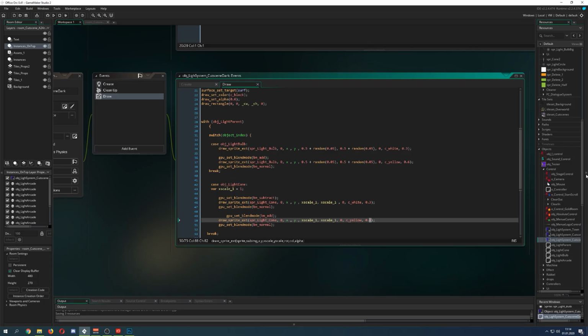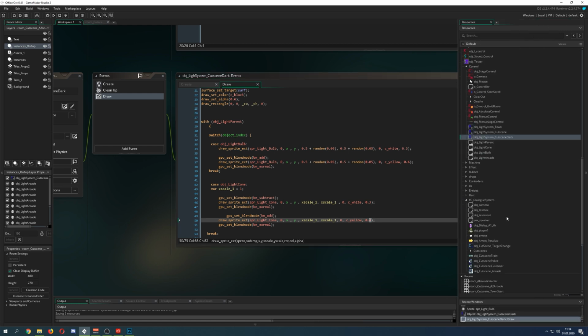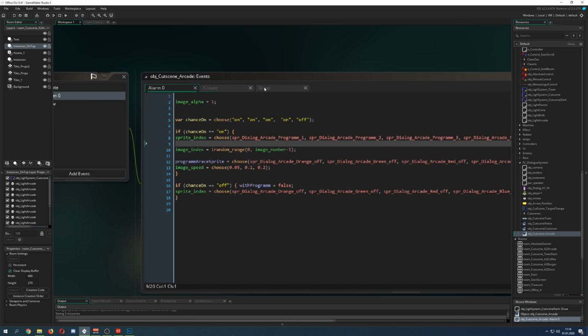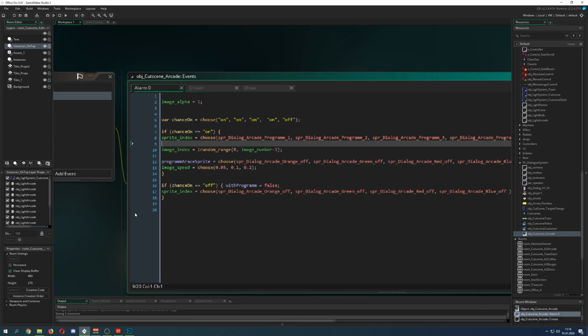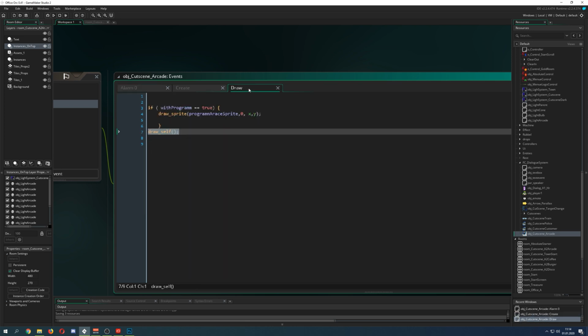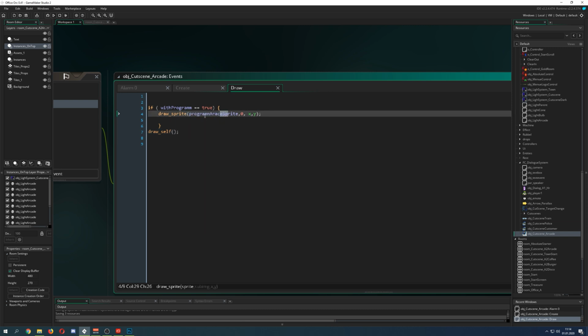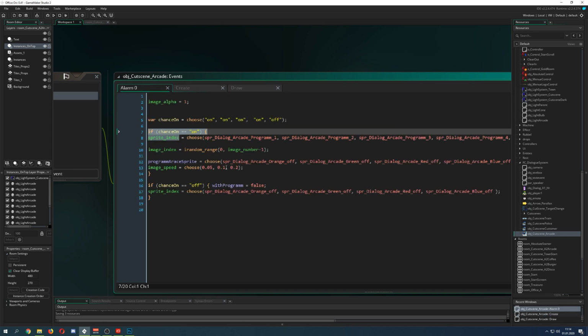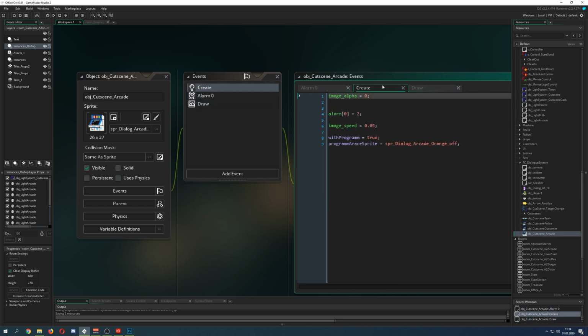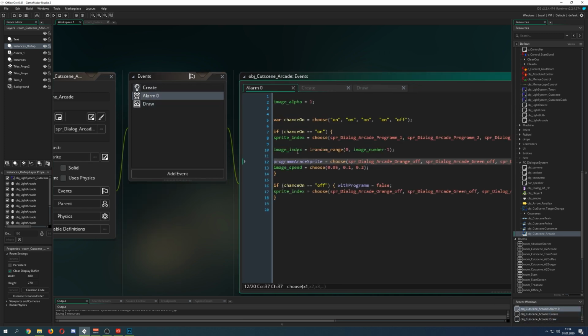And then, let's go into the arcade machine, because it's no real magic here. At the start, I just give it a little alarm, and then I say, hey, play program 1 or 2 or 3, and then I assign it to the image index, and then draw behind that the actual arcade. And that is once again just a random one. So I just draw one of those random machines behind, and then I draw the program itself, so it runs all the time, because therefore I can say, hey, just give it to the image index.